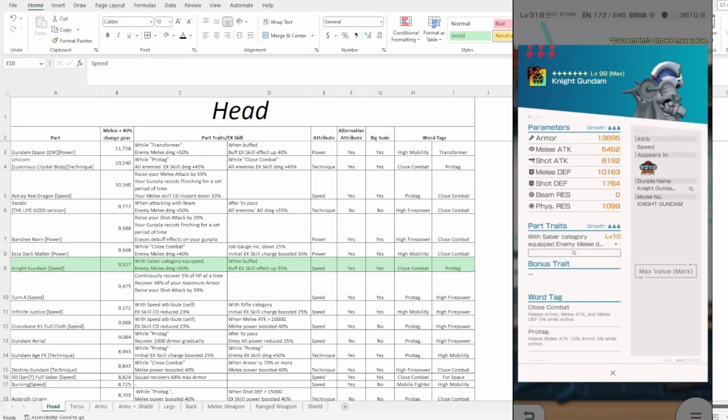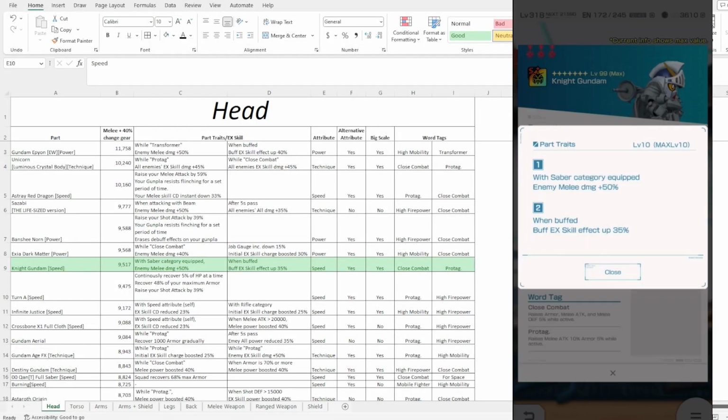In terms of the shot defense, you won't really see it, so this signifies that this is truly a melee based build. Tag wise as well, close combat and protect, so you do know what's going on. Head part trait with saber category equipped: enemy melee damage plus 50%, so that's pretty good. When buff the EXQ, buff EXQ effects up by 35%.